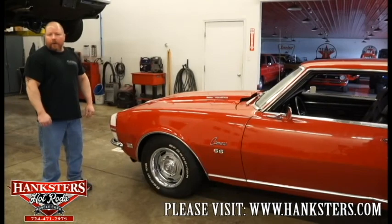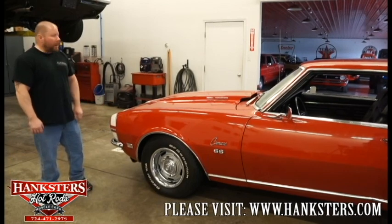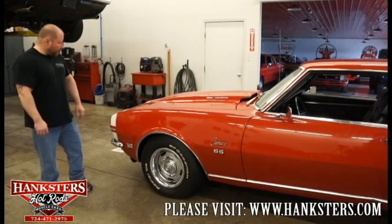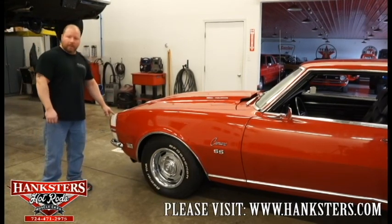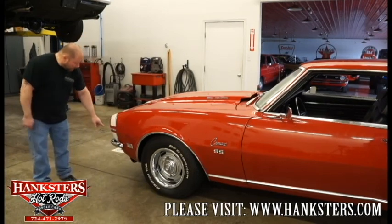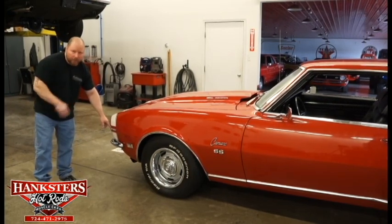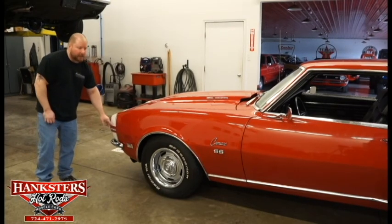All right, now we have our red 1968 big block Camaro down off of the lift. Again, this is a big block car, so we'll get to that here as we get to the front end. But we see we've got the red exterior here, you've got the white Bumblebee nose stripe, and you have the 396 emblems here on the front fender. Now again, this car is not a 396, it is a 454. The motor's not the original motor, but they do have the 396 badges on it.